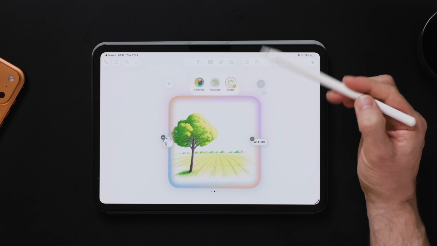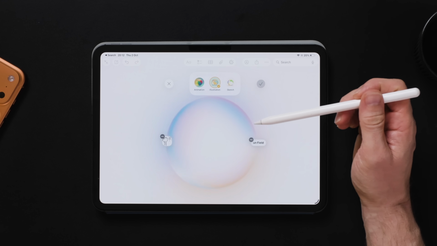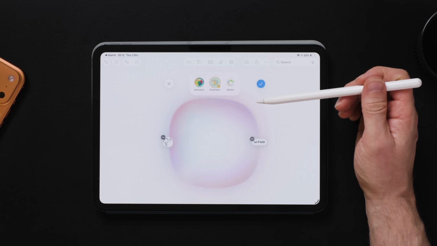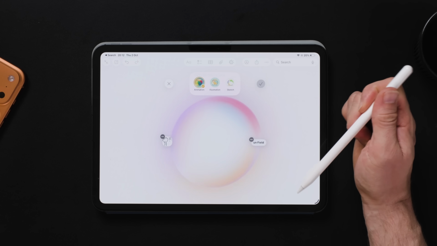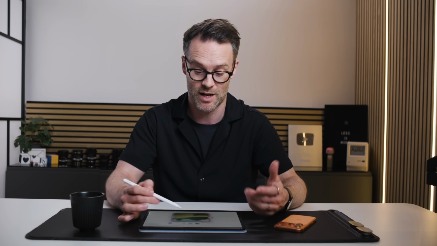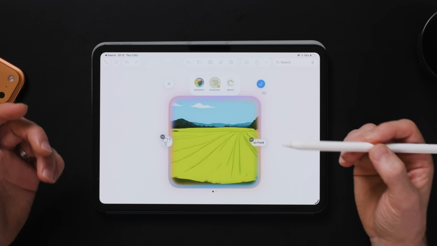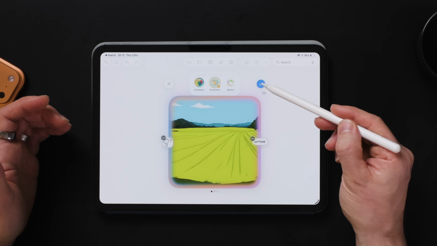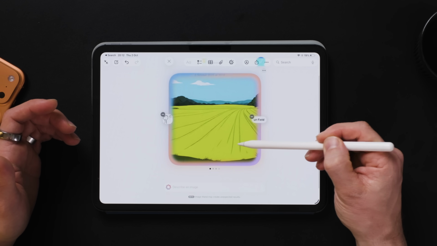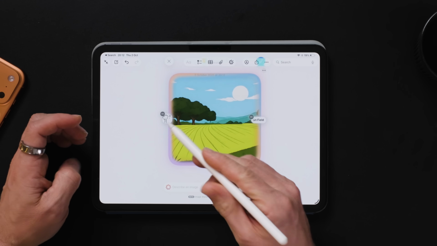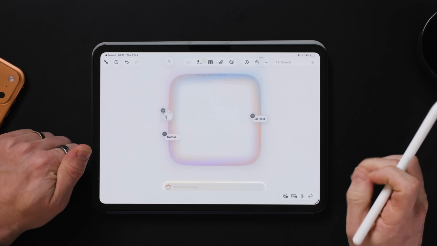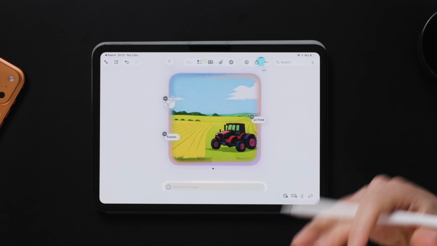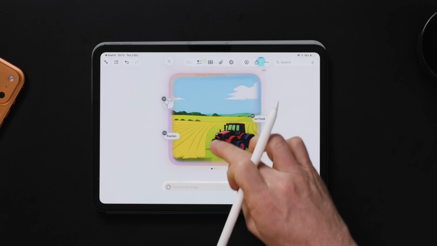And then you can change the style to illustration rather than a sketch. Nice. Or maybe animation style. Love it. And we're going to start to build images like this. Now, I really like this, particularly illustration. You're able to start to add things and create things into your image. And so maybe we'll add a tractor. And you'll see it will update the image. Pretty cool.